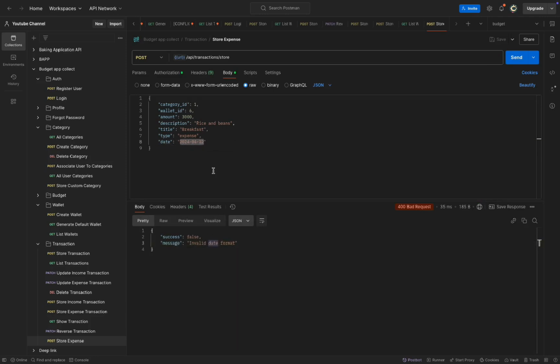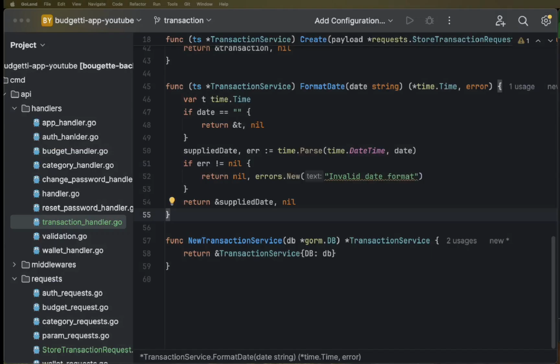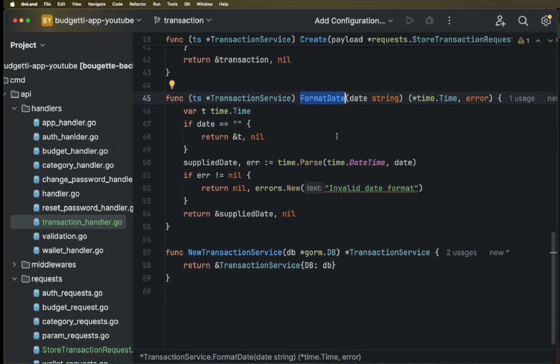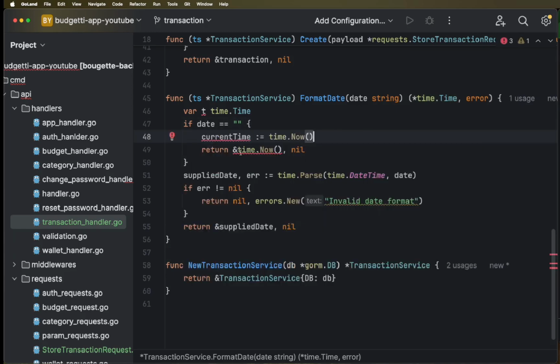So probably what we can do is, because I don't like the time that is being picked, let's tweak this format date. Currently I am even seeing that we are not even passing the current time. So this should actually be time dot now. So let me just say current time. Now pass the current time.